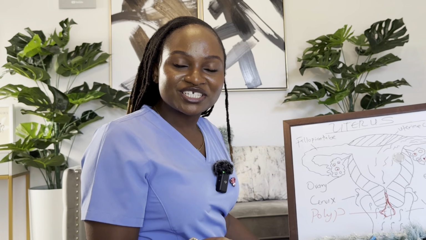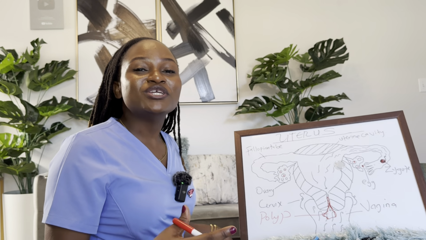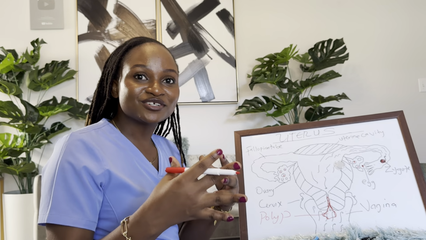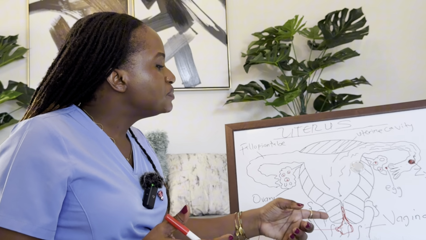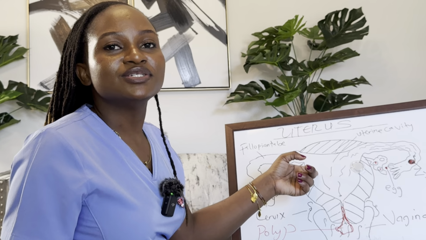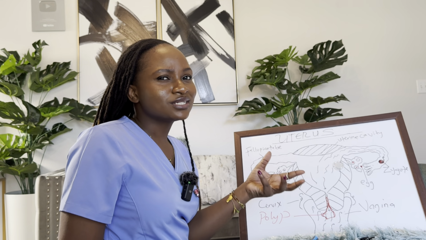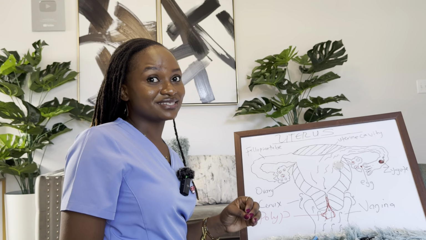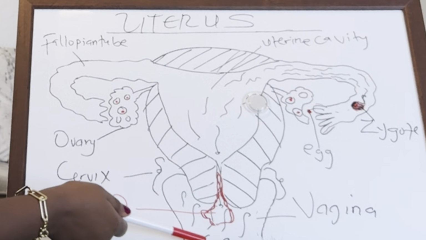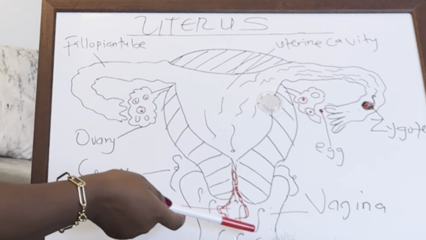So again, you can prevent sexually transmitted infections simply by avoiding multiple sexual partners or using condoms. When you use condoms during sexual intercourse, you protect yourself. So your question may be, but the penis cannot get all the way into the uterine cavity. So how is the sexually transmitted infection causing injury to my uterine cavity? The explanation is, even though the penis stops here, the infection starts from this area, your vagina.